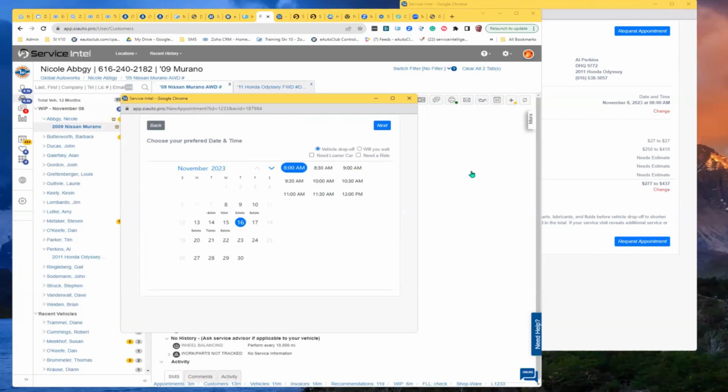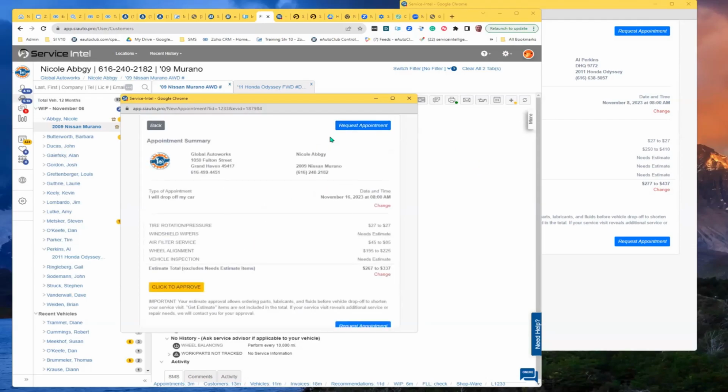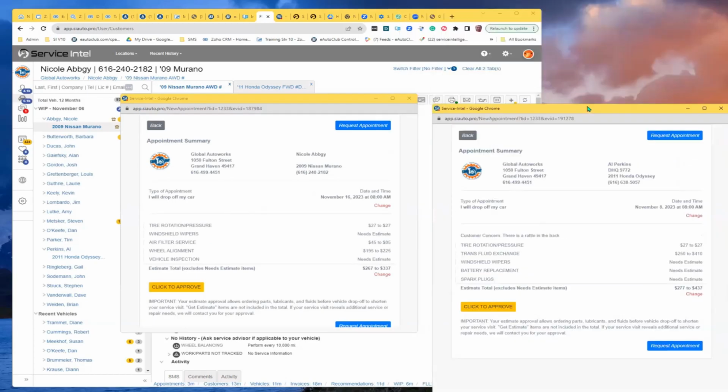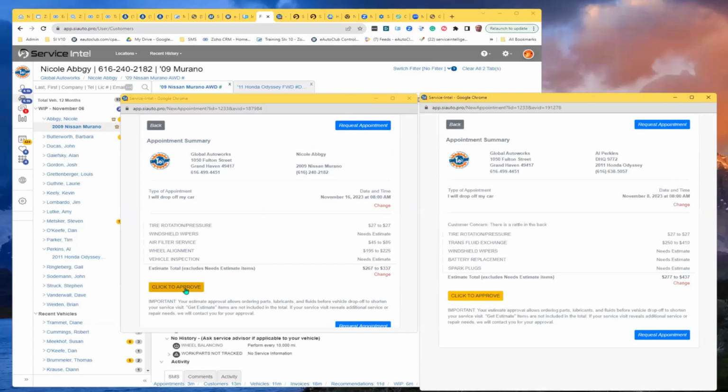And these two, whoever clicks request the appointment gets priority, because you may have a situation where a day will disappear and the message will be, you took too long. Now, that slot was taken. But here you go. So now you have the appointments that are inside of SI, they get approved. And now I've got 2 approvals. And now we're basically telling the customer, look, if you approve the estimate, we will order the parts so that maybe you can wait for it, right? Instead of having to drop it off and get a ride, and it's a hassle.